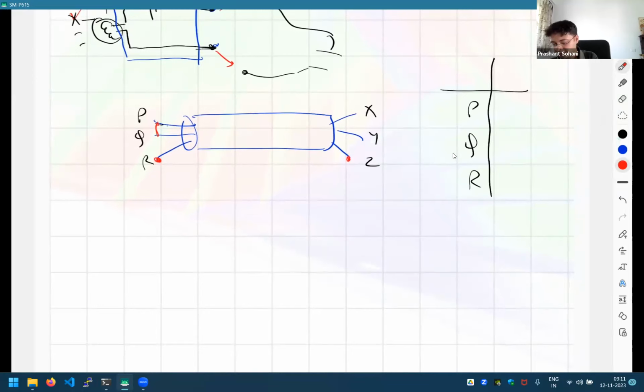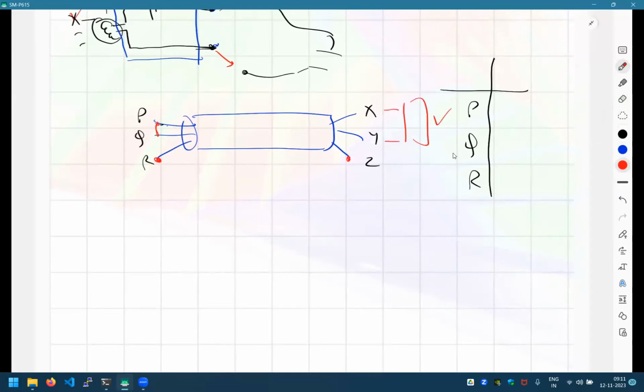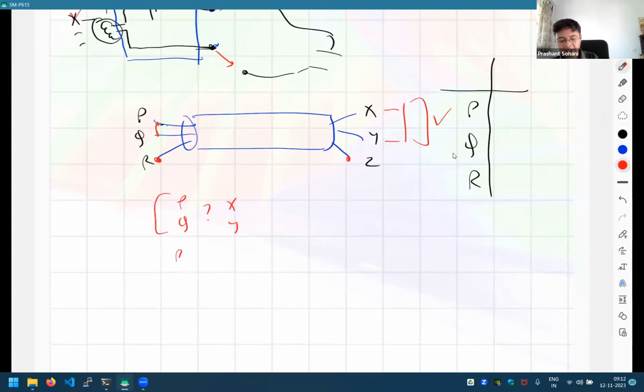Okay, let us say we find that when you connect the circuit tester, X and Y are completing the circuit. So what can we deduce? Z is connected to R. Yes. We know that P and Q are connected to X and Y, but we don't know in what order. But we can definitely say that R and Z are connected, right? Everybody agrees with this? So at least we can fill up this part, but this we still don't know yet.